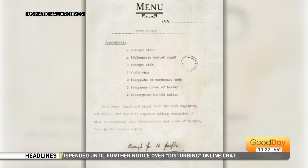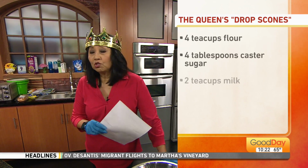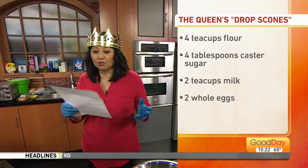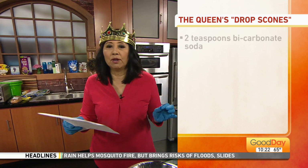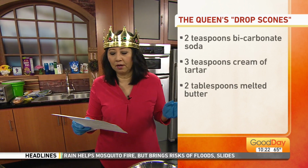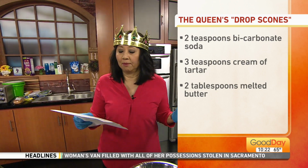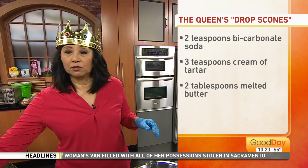So, 4 teacups flour. 4 tablespoons caster sugar. I had to look up what caster sugar was. It's finer than sugar. So if I took the sugar and put it in my food processor and made it real thin, that'd be caster sugar. Then there's milk, eggs, bicarbonate soda, which is, of course, baking soda. And there's cream of tartar. I've never put that in a pancake. And two tablespoons of melted butter.